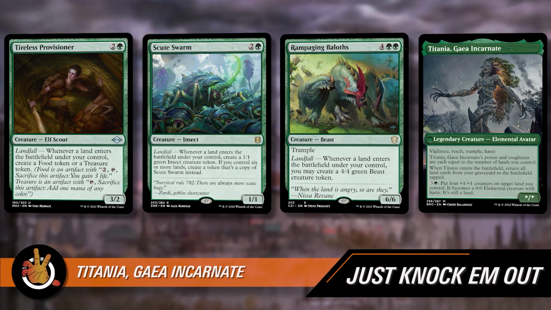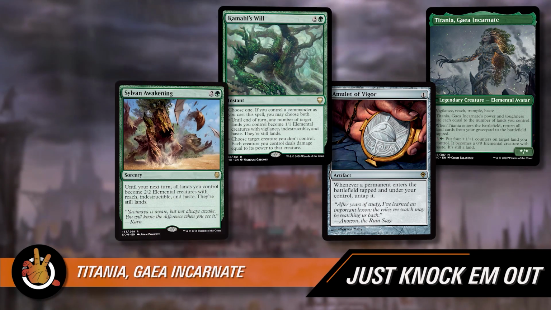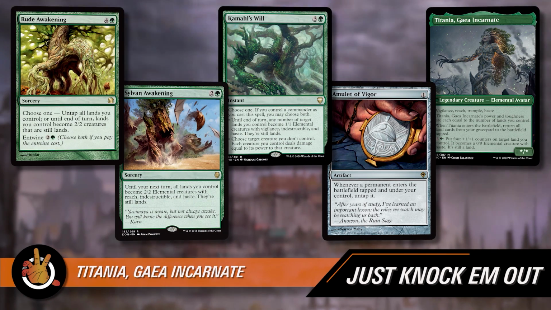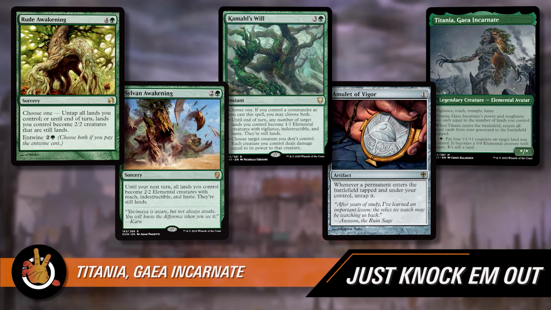I don't think so. But you also have the lands now, so Amulet of Vigor is very good to untap everything. And you have things like Kamahl's Will, Sylvan Awakening, and Rude Awakening. Those are all ways to turn all the lands into creatures. Yeah, because otherwise you just have a shell of stuff happening.